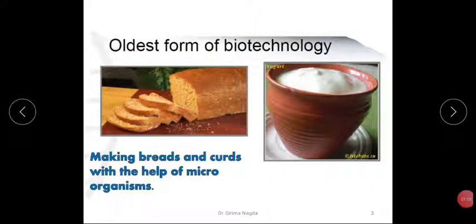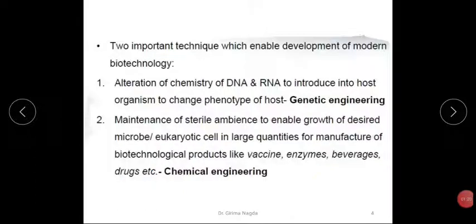Simplest and the oldest form of biotechnology used till today is making of curd, दही जमाना, and making of bread. ब्रेड के अंदर हम यूज़ करते हैं ईस्ट और दही के अंदर, as you all know, दूध को जमाते वक्त जब हम थोड़ा सा उसमें दही डालते हैं तो that is containing Lactobacillus bacteria और उधर जो है that is Saccharomyces yeast. तो this is the oldest form of biotechnology.